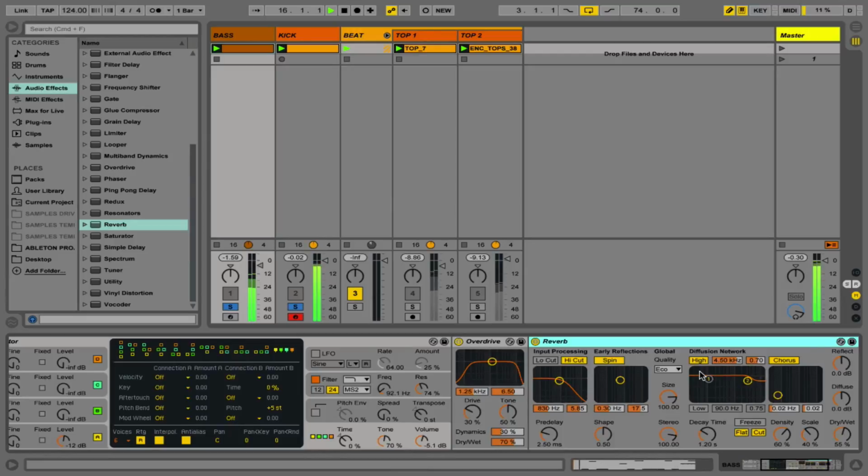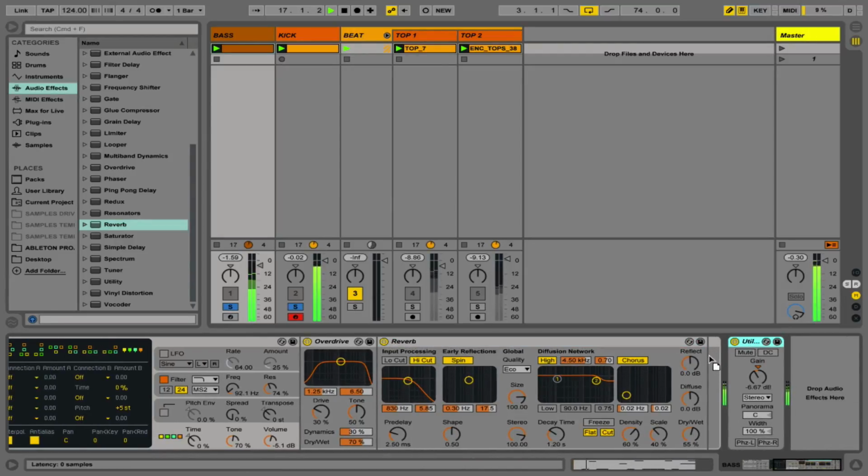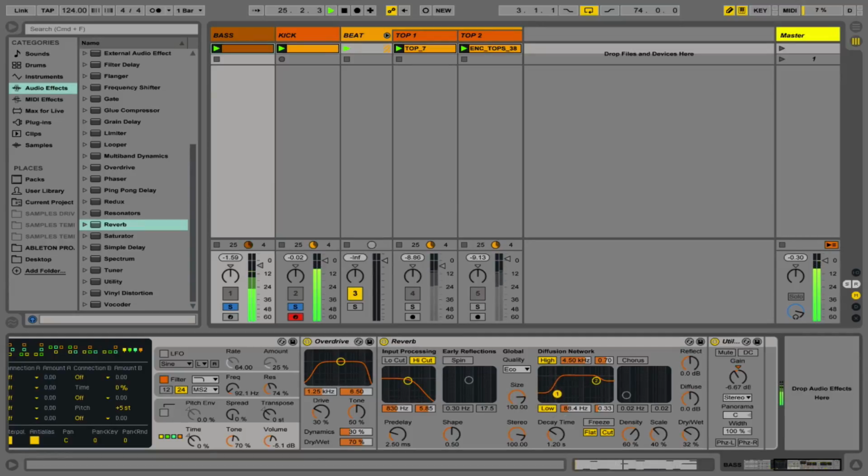And we're also going to give this a bit of space by applying some reverb to it. And we're going to self-contain all of this within the rack. So I'm just going to move these into the device rack. And just alter this reverb so it's a little less muddy. Pull out some of that low end, pull out some of the high end. So we've got a little bit of a damping or diffusion network now.